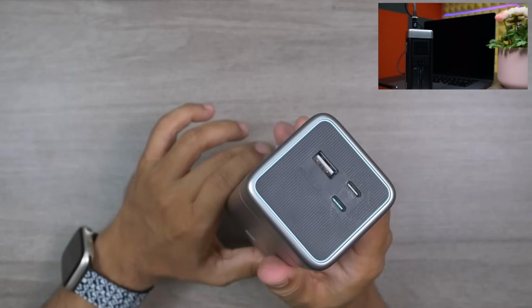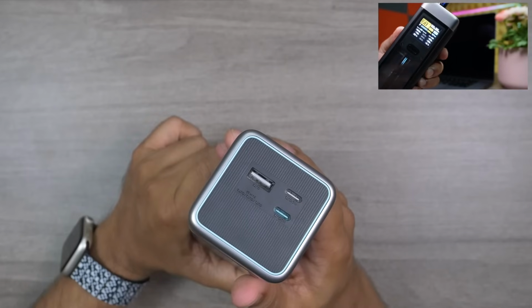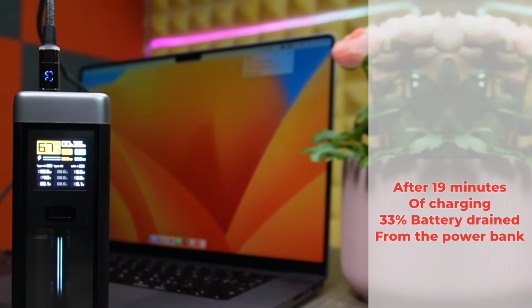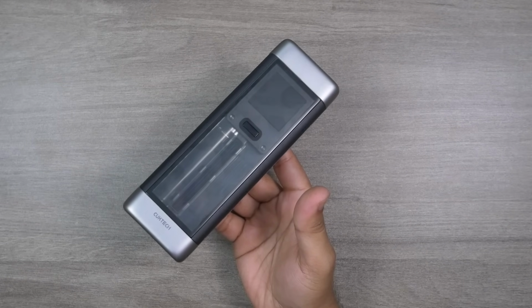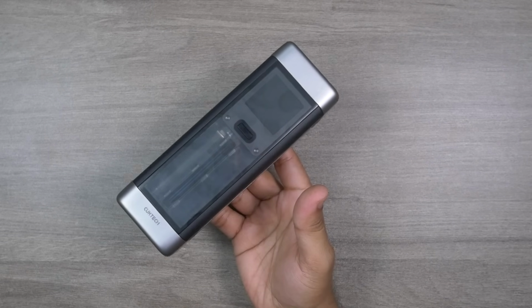Now let's talk about heat. Almost all power banks generate heat, but this one doesn't generate a lot of heat and is able to provide a very stable, almost flat line. Yeah, the CukTech P23 power bank can deliver very high charging speed with 99.99% stability because it comes with an integrated heatsink. The heatsink guarantees efficient heat conduction. There are 5 NTC temperature monitoring chips to monitor temperature fluctuations in real time. We can recharge the power bank and at the same time recharge other devices using this power bank. That's really a great option to have.